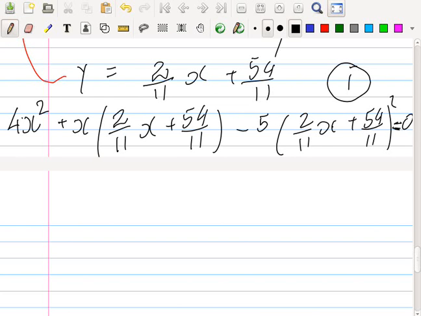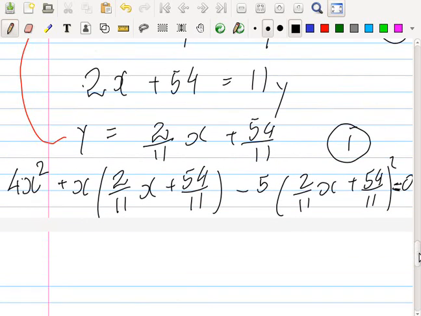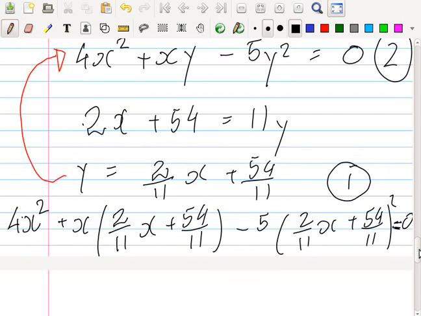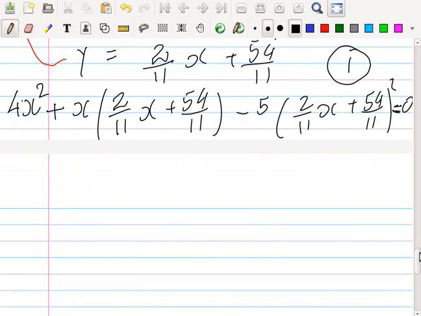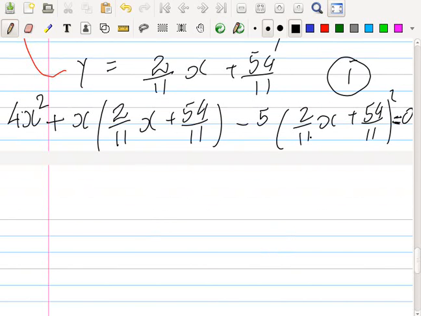And maybe before I start expanding this, I should multiply across by a number to simplify. Does anybody know what number I should use to multiply across here? No, because inside here is 11 squared, I'll still have a fraction. I should multiply everything by 121, because 11 squared is 121. So I'll multiply everything by 121.